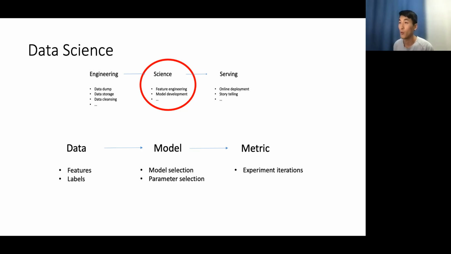And then once you think you're ready, you've got a good enough data set, then you can get into the statistics part and the modeling part. That is what we learn a lot from the machine learning courses, including online resources or maybe offline from your school, talking about, for example, neural network, random forest, logistic regression. We have heard a lot about these names, right? And this is all in the second step, which is modeling. So you basically apply all you have learned from school or from whatever resource to apply those algorithms to handle your data. And then the objective here is to improve your metrics, which is the third part, right?